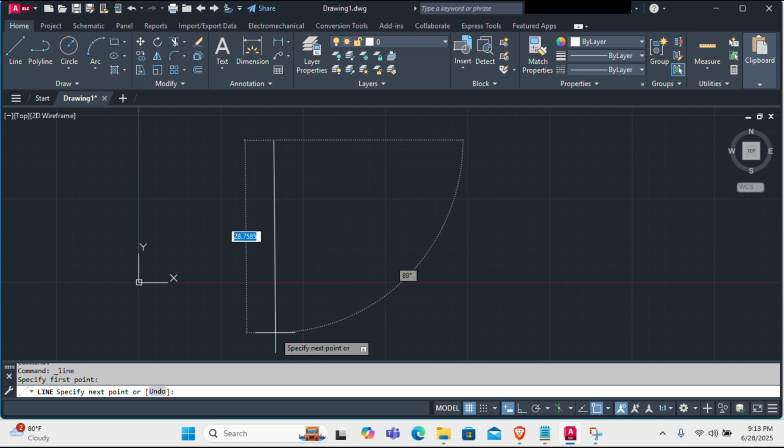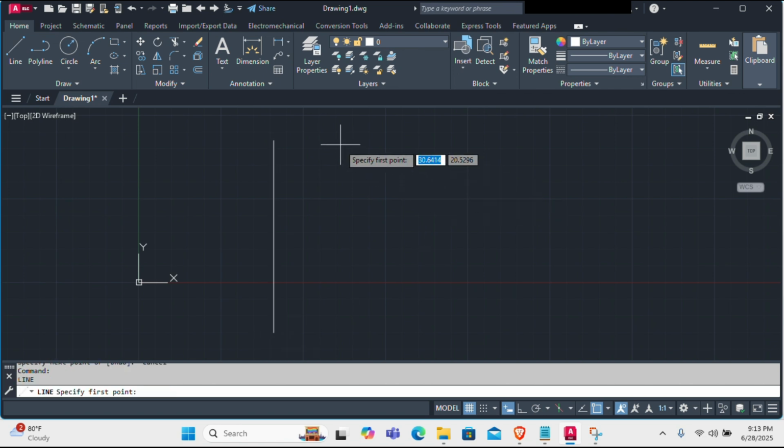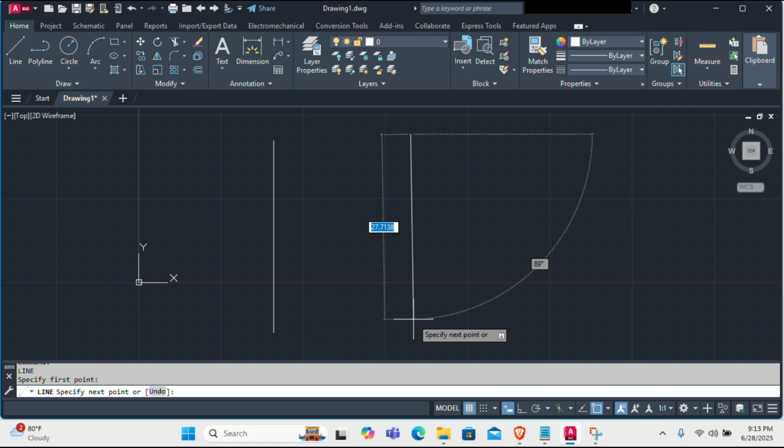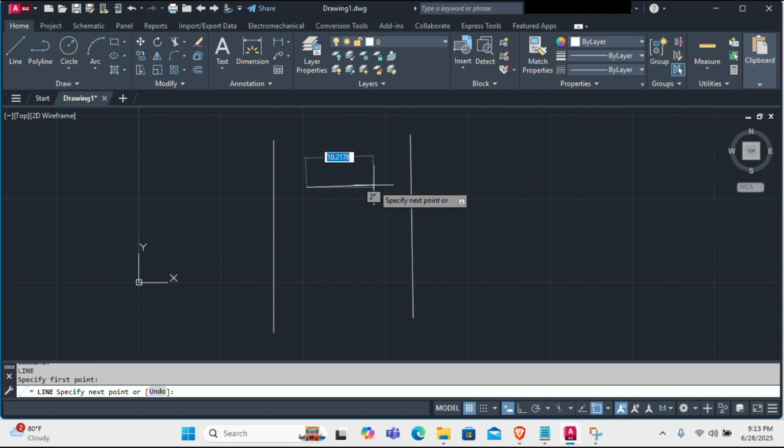Let's say a simple ladder, and escape, again another line like this. Escape. Now another line here, escape, another line here. Now I need to extend these two lines to here and here to form a ladder-like structure.